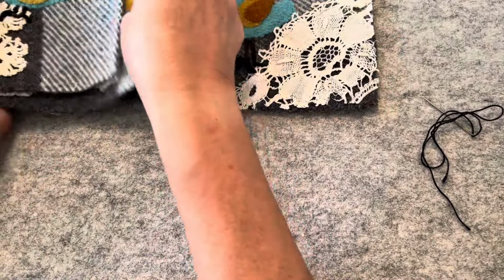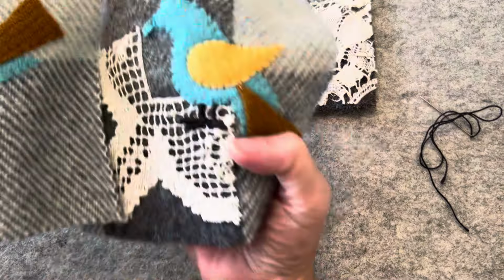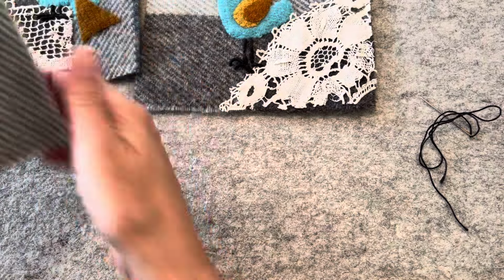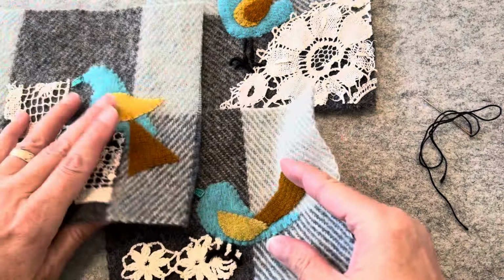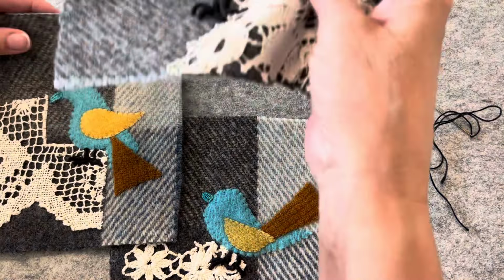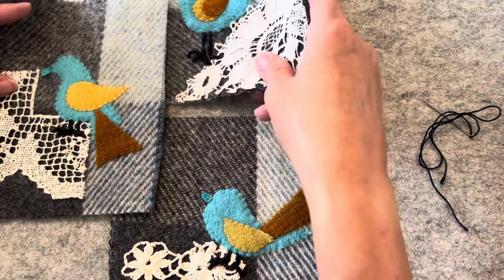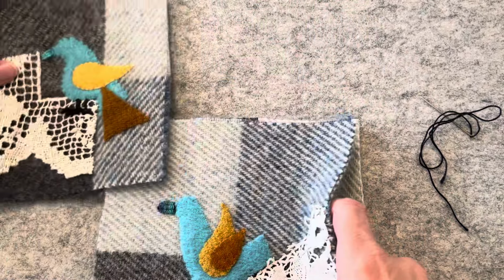So now I'm going to go and finish all of my bullion knot feet for my Alfred birds. So I think they turned out absolutely gorgeous. Let's see here, how do I want to arrange them?